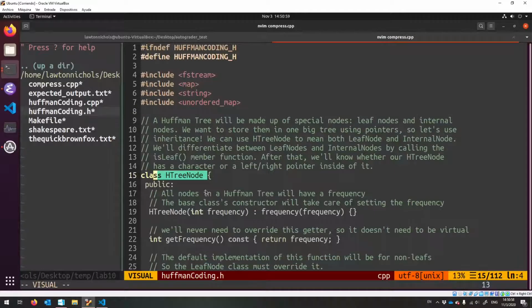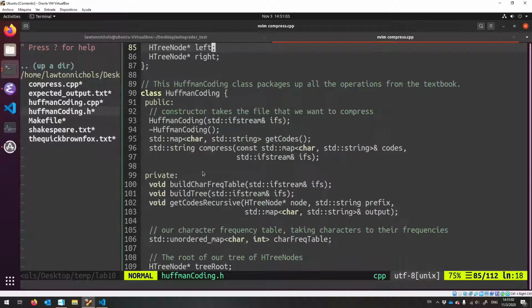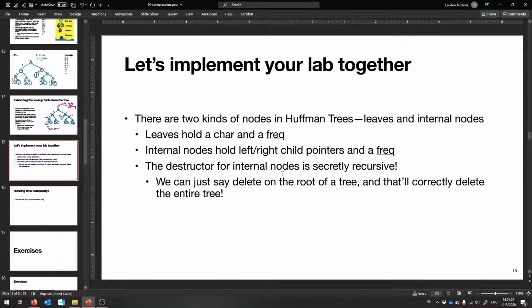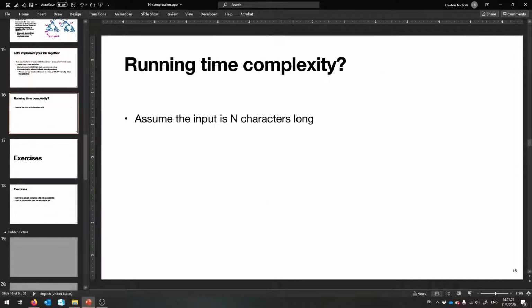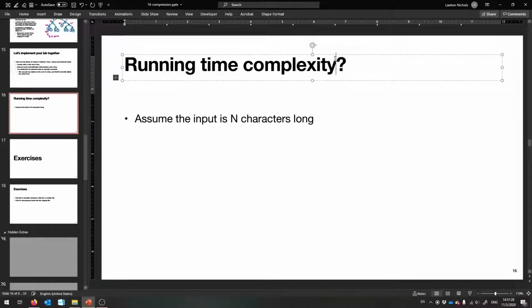All the object-oriented programming, we talked about inheritance most recently, and then all the data structures that we're using to efficiently do all this stuff. Okay? Building frequency tables, we're building the tree using priority queues, we're taking advantage of all of these data structures that do what we want quickly. So with that, let's briefly talk about the running time complexity of this entire thing, of building the tree, let's say.